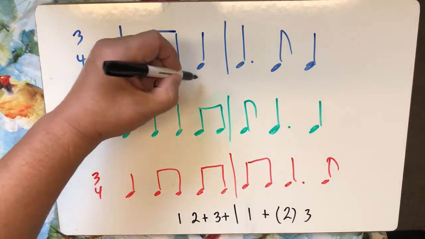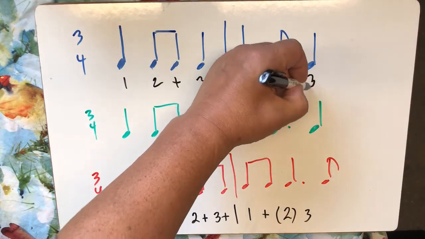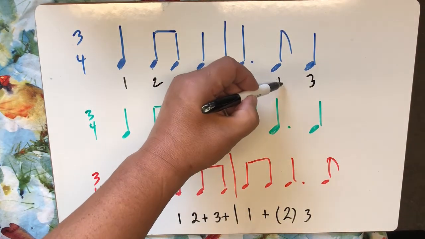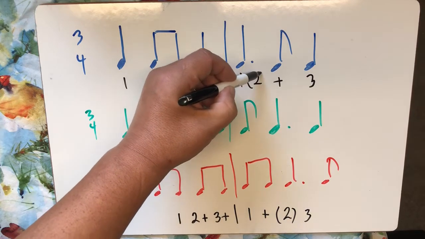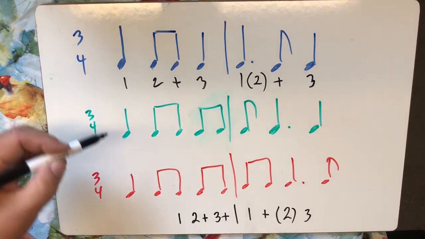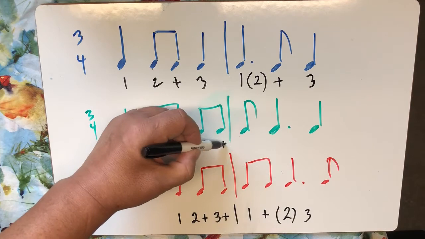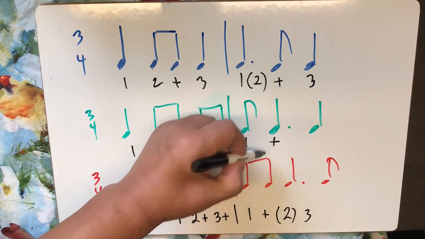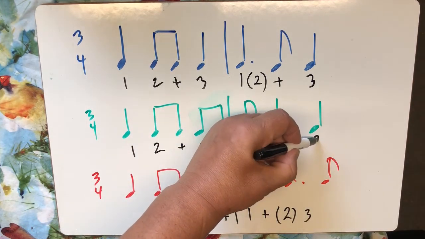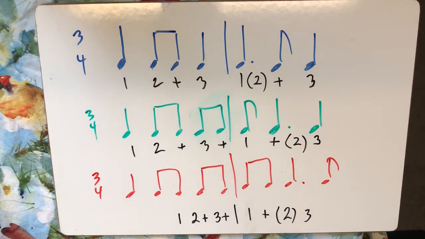1, 2, and 3. Bar lines start over. 1, this is 3. This is the and before 3. That means 2 is buried in the middle right there. So that is not a match. Okay? And 1, 2, and 3, and start over. 1, and. This is the last quarter note. That's 3. That means 2 is buried here. Put a parenthesis around it. That is also, it looks the same. So maybe that's the answer.